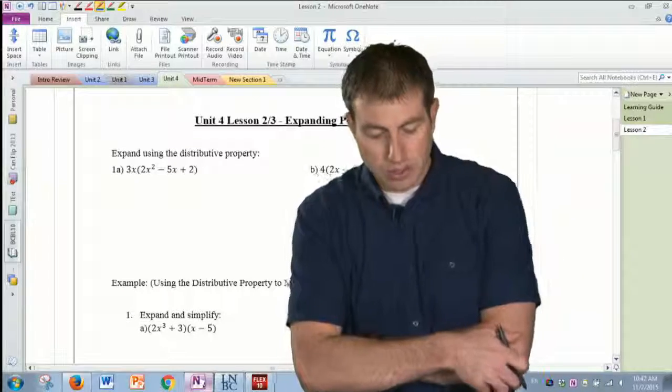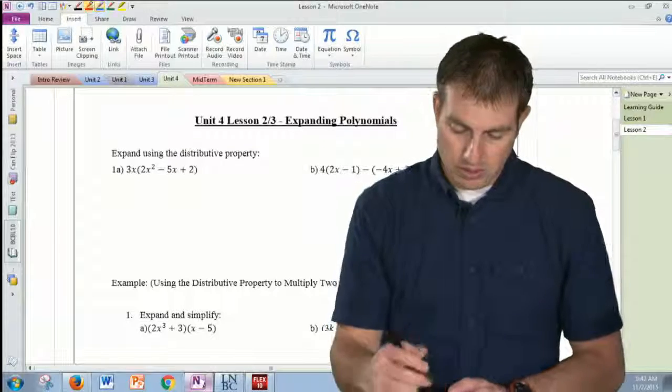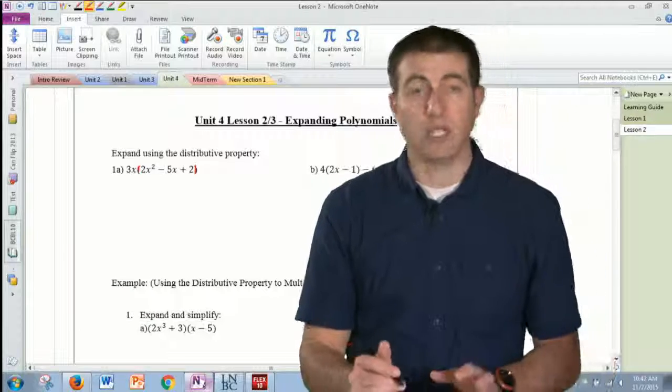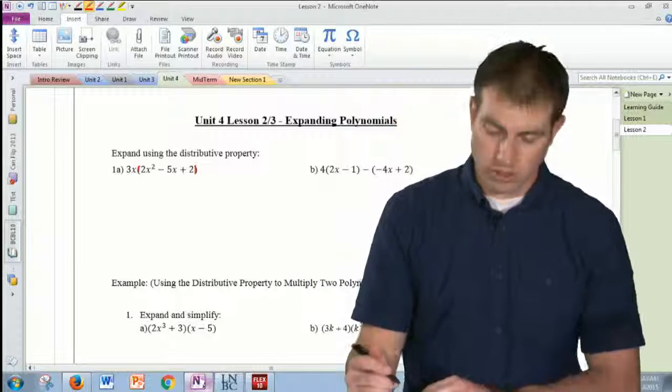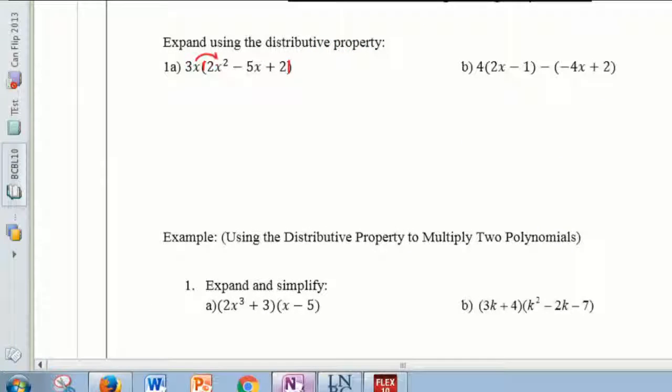So the distributive property is the feeding the chickens. And the way I described this before is the brackets are kind of like a fence. And if you don't feed all of the chickens within the fence, the chickens will die. And that's sad. So when you're multiplying something outside of the brackets by something inside of the brackets, each term inside the brackets needs to get multiplied by whatever's out front.